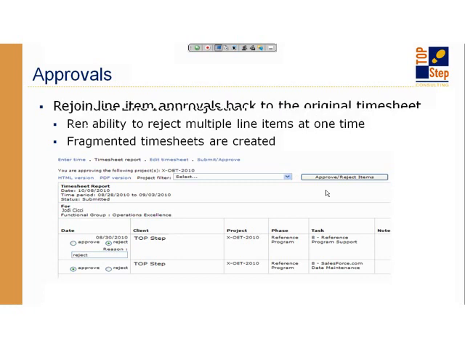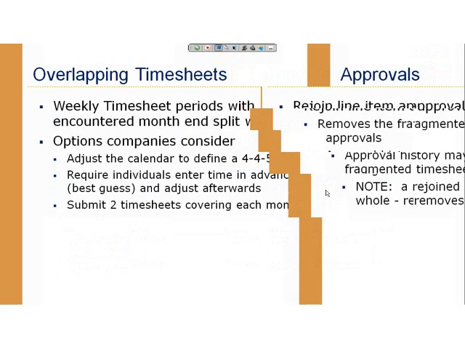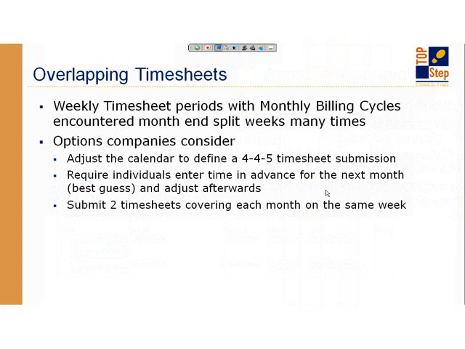So here's the topic about the rejoin. The last two topics are overlapping timesheets. Many of you are aware that there's overlapping timesheet capability in the system. You just create a duplicate timesheet, click the box that says overlapping timesheets, and now you can have a second timesheet for that same week. But the frustration comes in when people are working with weekly timesheets and the weekly timesheets cover 2 different months, such as the last week of March. The last week of March for almost everyone covered March and the first couple days of April.